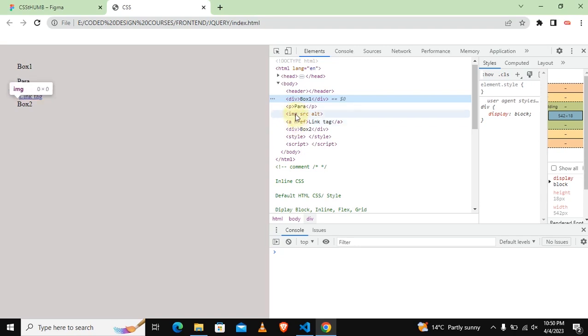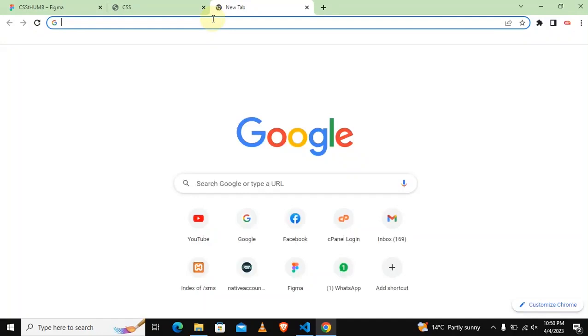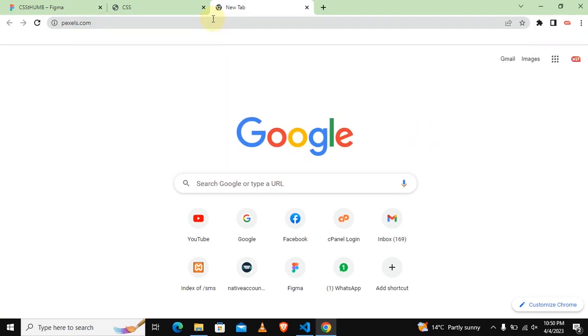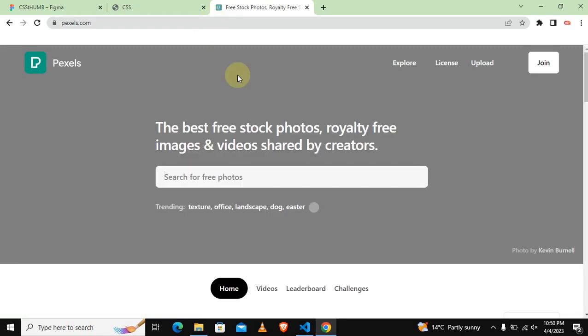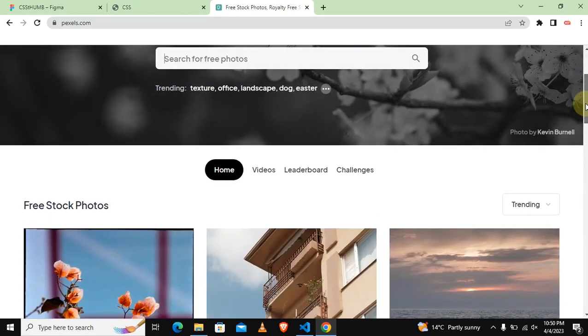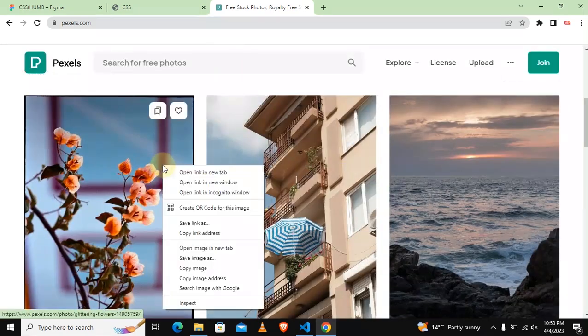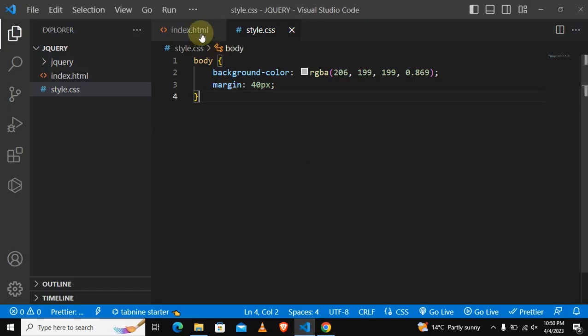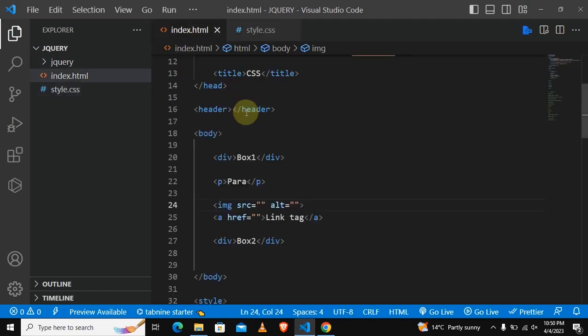Okay, what we are going to do, I want the image to show because we are going to learn something from it. Let me say it's pexels.com. Let me just check this website and grab an image link from there and see what we can do. I want that image to be there because it's going to teach us a thing or two about the default styles.